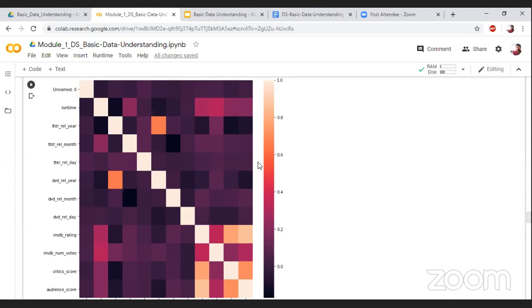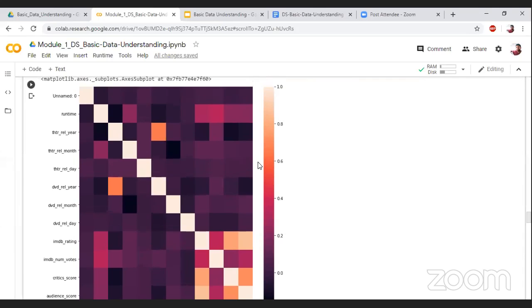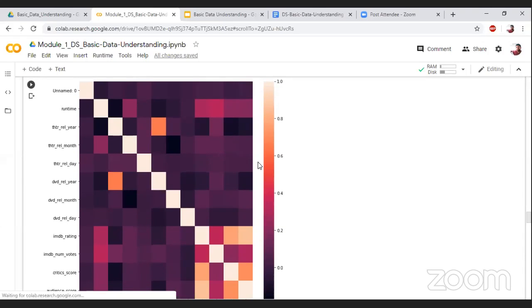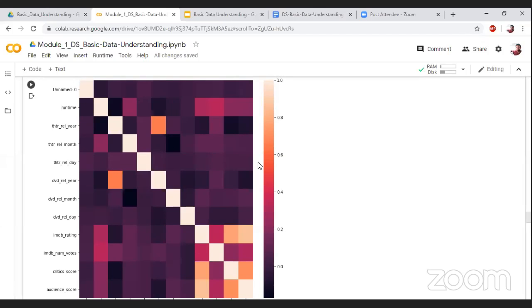Is the color of the heat map indicating correlation? Yes. A heat map means you have a certain color at one end of the range which shows you high values, and another color at the opposite end that shows you low values, and then it's a quick visual of where the high values and low values are. For example, if you look at this heat map, in the lower right portion you will see a square that is lighter than the rest of it.